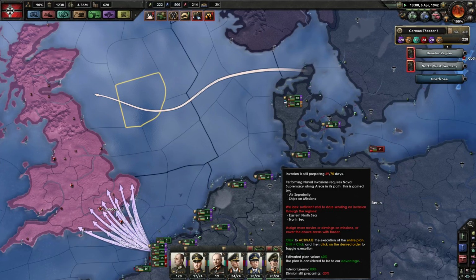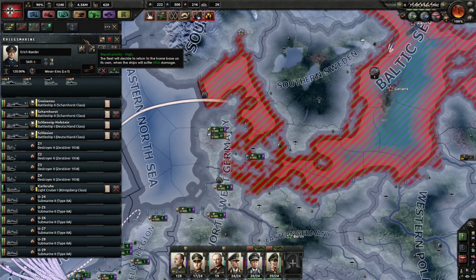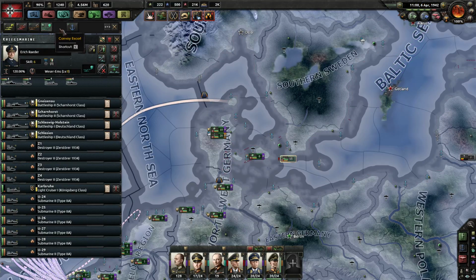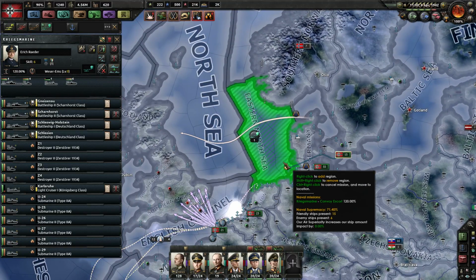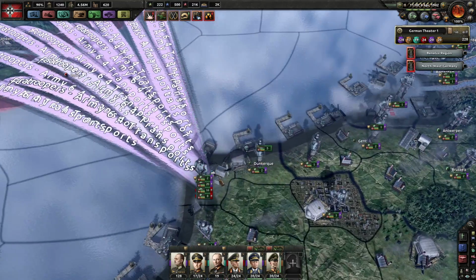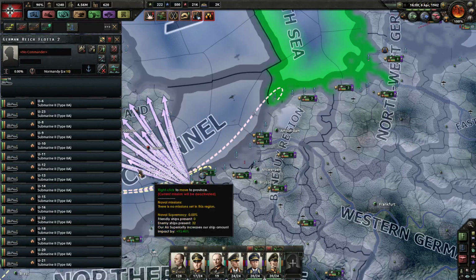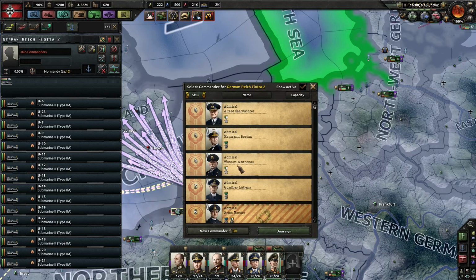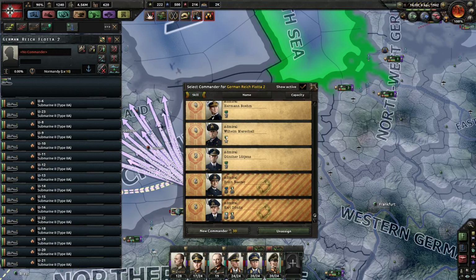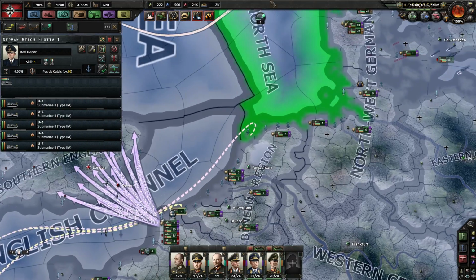The game is getting a little bit slower. So much is happening on the battle, well, campaign map, I mean. That's it. Kriegsmarine. Hold. Let's do convoy escort in the North Sea, Eastern North Sea and North Sea. And as for our planes, where are you? Here, go to the English Channel. And a new commander for you. Where is Dönitz at the moment? Northern France. Where?